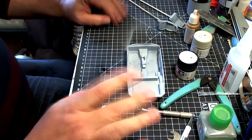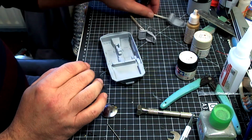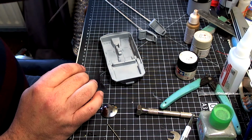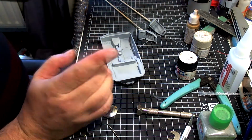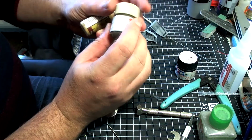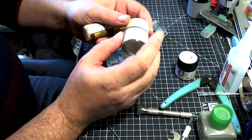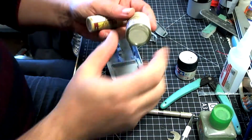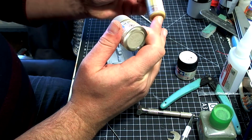So, what I've done, I've primed some of these parts. I've got the parts over here that are going to be flat black, but we'll do those after we've done the beige. Now, I've got two colours here. One is Deck Tan, that I think is the colour I'm using for the original series Enterprise, and Desert Yellow.